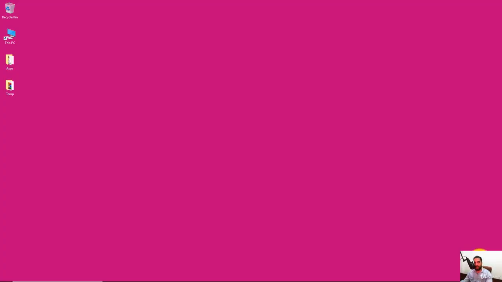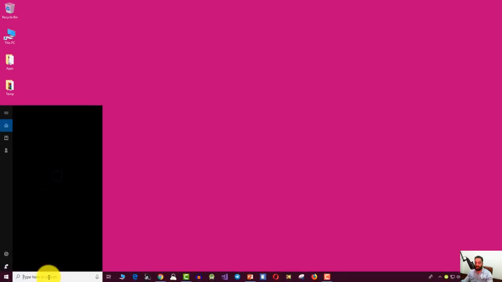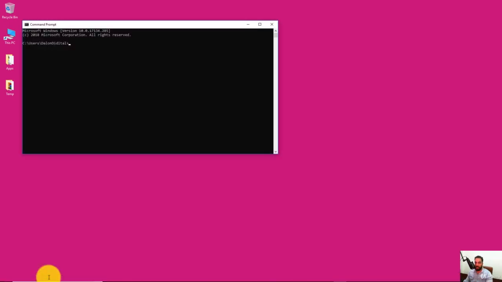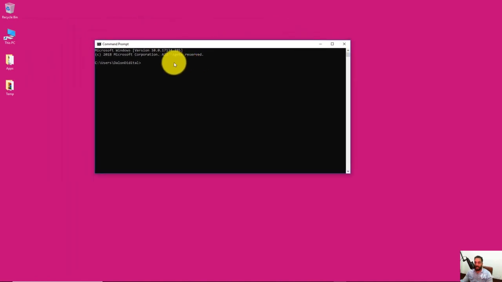If you're using Mac, you just need to open the terminal application, or you can open Spotlight and search for the terminal application. And if you're using Windows, you can search for CMD and then open the command prompt. Here we can write a command. For example, I want to know what directory we are currently in based on the command prompt.